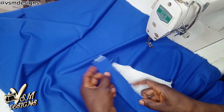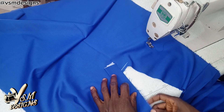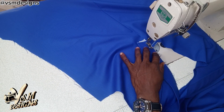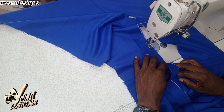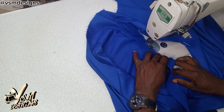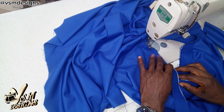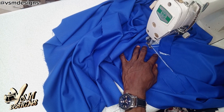We are going to place the strap this way. You are sewing exactly from this chalk mark — I'm matching them together. You sew from that chalk. You are going to sew it round. Remember you are making this sewing from the front side of the clothes, not from the back. Now you are going to stitch it exactly on top of the chalk that you marked, exactly where you started from.